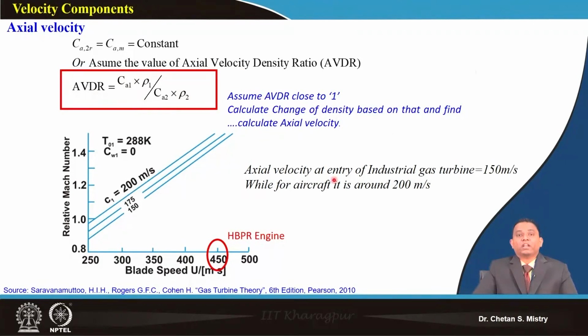So the thumb rule says my axial velocity for an industrial compressor you can assume at initial stage to be 150 meter per second, and for aero engines you can select that to be say 200 meter per second. Or you can assume your blade peripheral speed, that is also one of the possibilities. For most of the high bypass ratio engines, this peripheral speed or blade speed is selected as 450 meter per second. And for many engines they go on a slightly lower side for low bypass ratio, in the range of 350 meter per second.